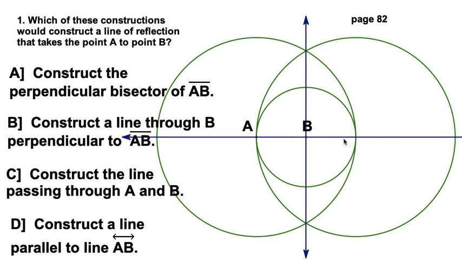So that was a little bit different. Remember we said it looked like that old CBS logo, or if we did it with arcs, it would be the egg. So I'm going to say that's not going to work. If you reflect from A across this line, you're going to end up over here. So that one, I say, no good.